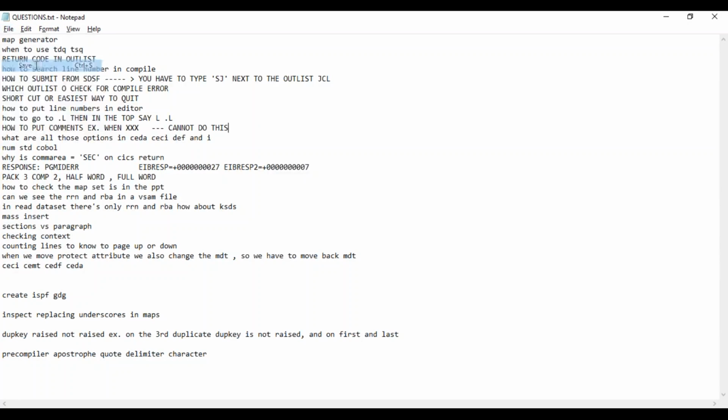Remember when we were testing, we were using CEDA all the time? Yes, and CEDF. We didn't do CEMT and CECI? Yeah, actually, we don't have that CEMT access because CEMT is a master terminal command. So usually the admin will not give that access. You know why? If they give you that access, you can delete any object in that environment.